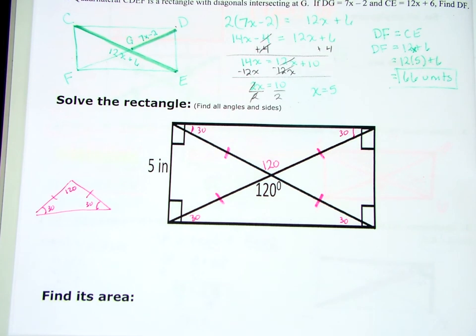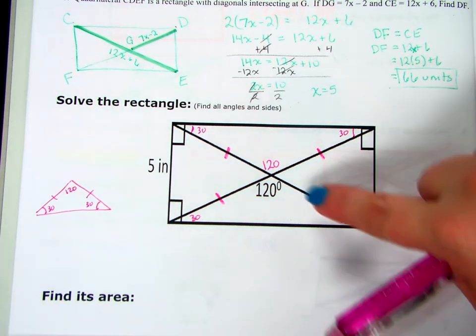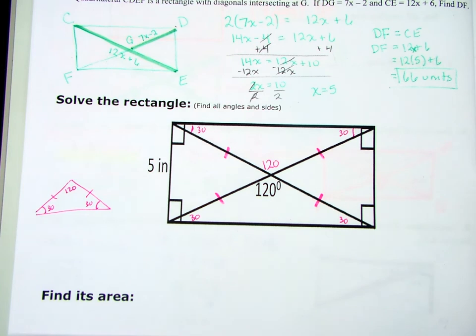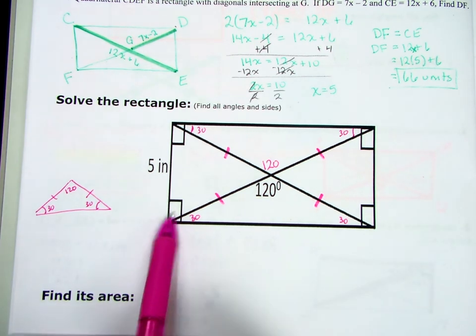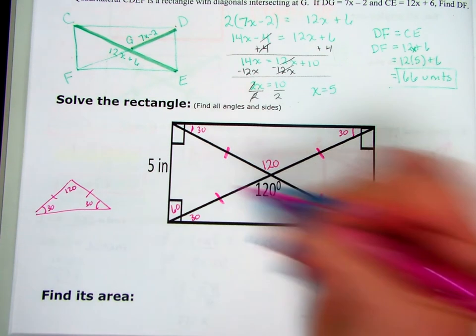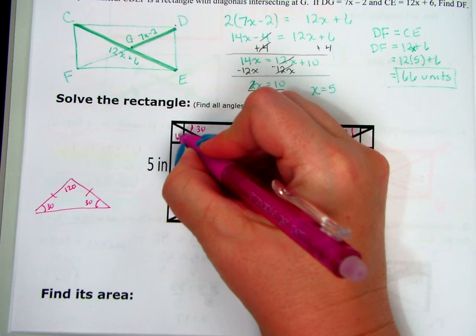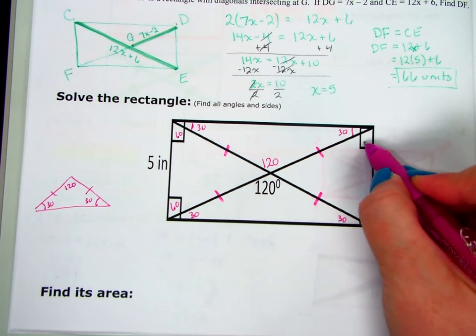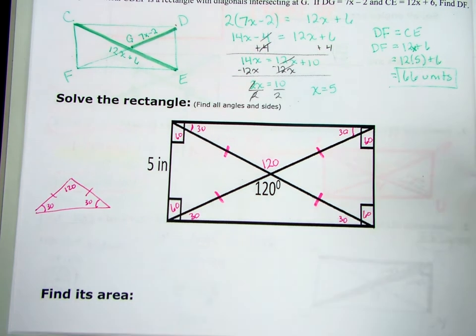So now I only have 4 angles left. I have these 2 angles here and I have these 2 angles over. Oh, I have these 2 angles in here. So I actually have 6 angles left. If this is 30, how big does this have to be? 60, so it makes that whole corner 90, right? If this is 30, this one has to be 60. If this one's 30, this one has to be 60. If this one's 30, this one has to be 60.